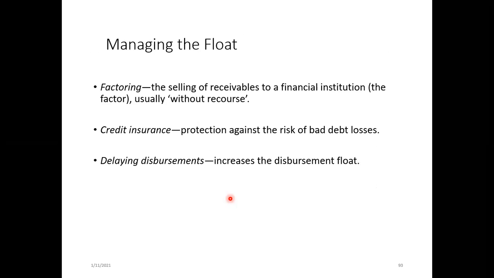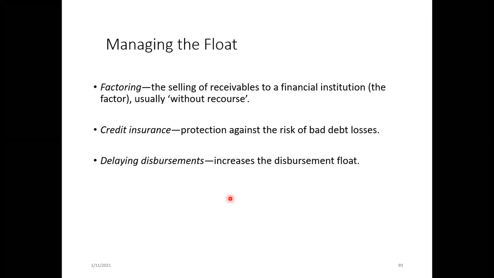And how do we manage float? Managing the float. First one is factoring. Factoring means we sell our customer receivables to a third party, to another organization. For example, you are going to receive 1 million from your customer, and the payment will be received after 3 months. You don't need to wait up to 3 months. You can sell your customer's receivables to the bank, and immediately you will get some money. For 1 million, you can get 800,000. Instead of 1 million, you get 800,000, and the 200,000 may be the profit for the organization which buys the receivables from you.